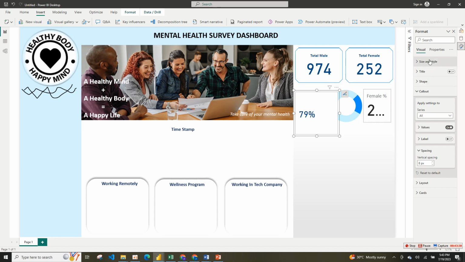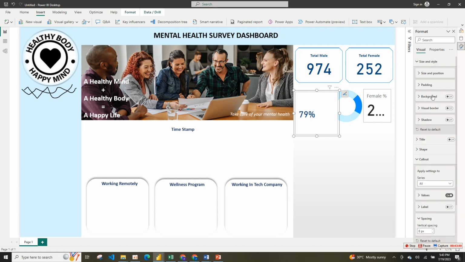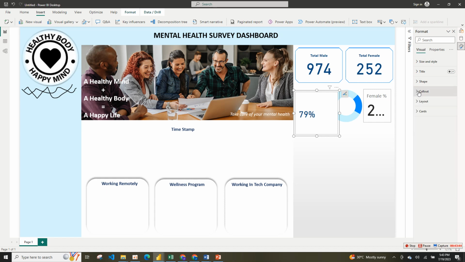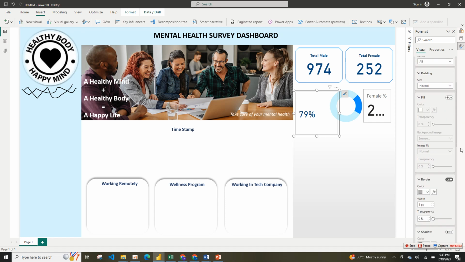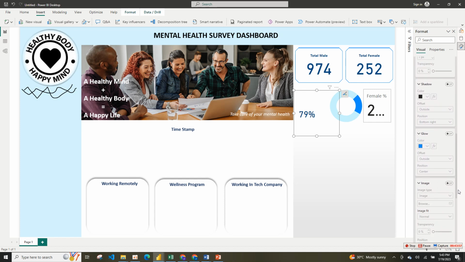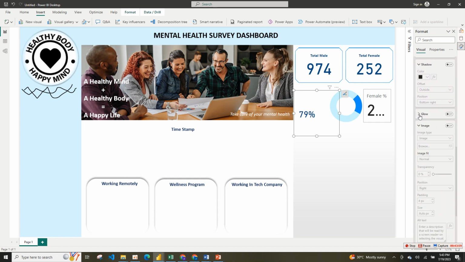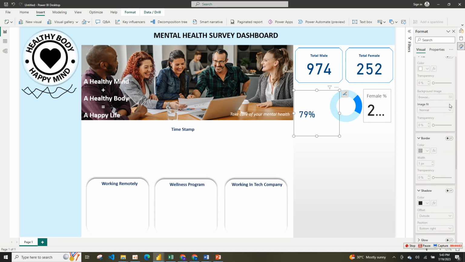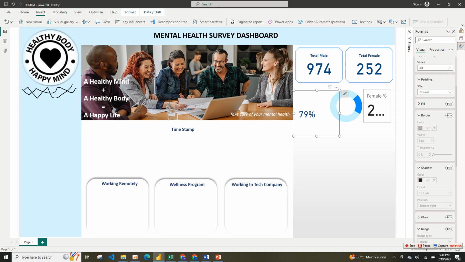So now side and this, okay card, we need to work on the card fill. Remove the fill. Okay, remove the border too. I don't want to see the border. So now what else can we do here?